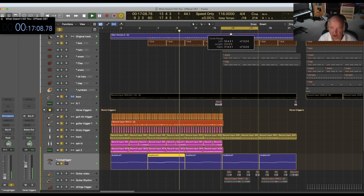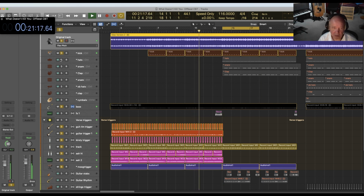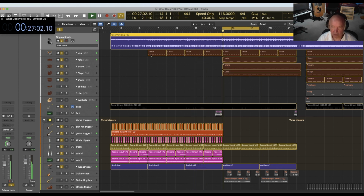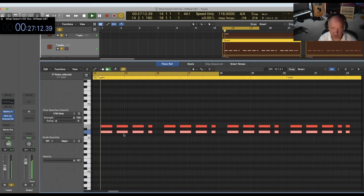Now if we move on, there's some more drums that come in. So let's just have a listen to them. Let's bring them in. There's a hi-hat here, snare. There's actually a couple of snares that are being triggered from the same thing, just to try and emulate that sound on the record.